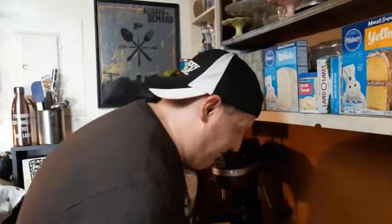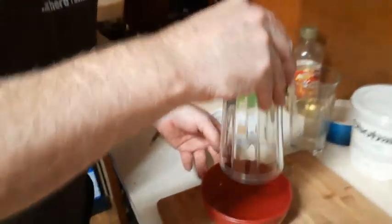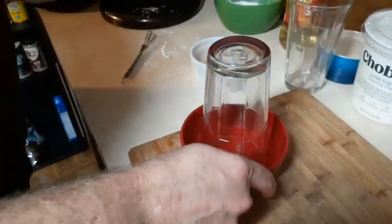So what I have in this bowl is a little bit of corn syrup, and I just diluted it with a tiny bit of hot water, maybe a tablespoon or so, just to make it a little less thick, okay? And we are going to dip our glass, whatever glass we're going to use for our milkshake, into the corn syrup.